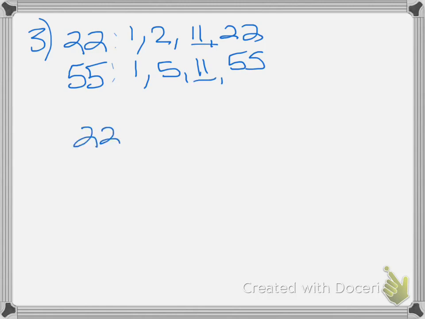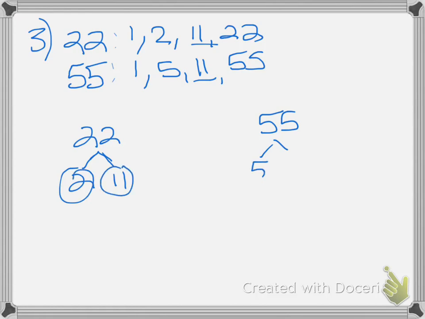If I did the factor tree, just as easy and really faster if you have to really think about listing those factors. So I have 2 times 11. Both are prime. So I stop there. And 5 times 11. Both are prime. So I stop there. And again, I can only use what they have in common, which is 1, 11. So I can only use 11 one time, which means that is the greatest common factor.